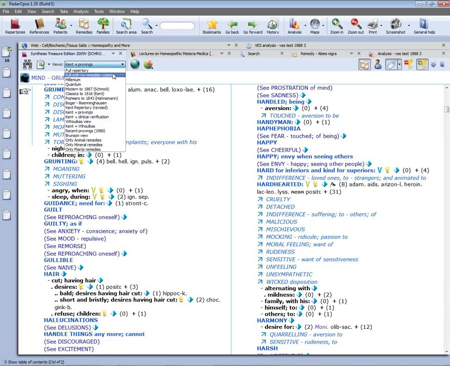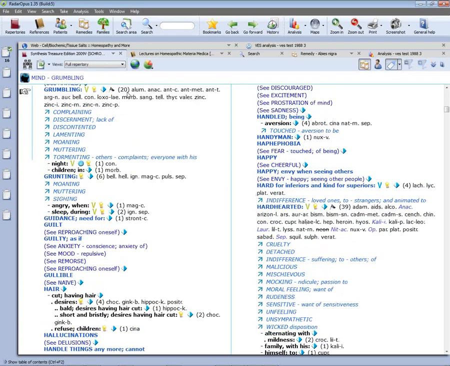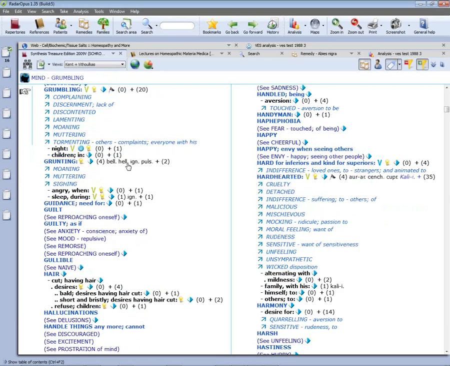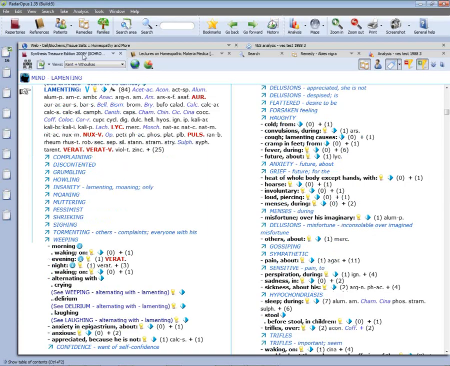Let me start from the beginning. If I look at the full repertory, you see that I select the full repertory now, I will see 20 remedies because all authors are there. But if I downsize Synthesis to, let's say, Kent plus Vithoulkas, oh, that's not a good rubric for that. Let's go to lamenting maybe. Then within the Kent plus Vithoulkas view I have 84 remedies, but not the ones which belong to the views that are larger than the Kent plus Vithoulkas view. And those 25 are indicated here between brackets. And I can even see them if I do a mouse over on the 25.